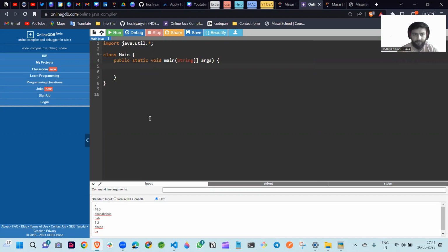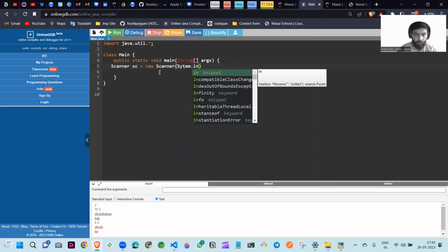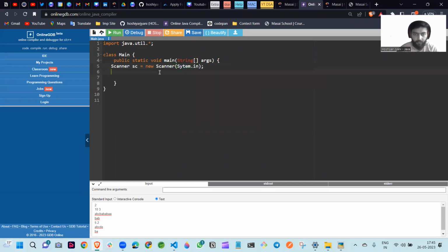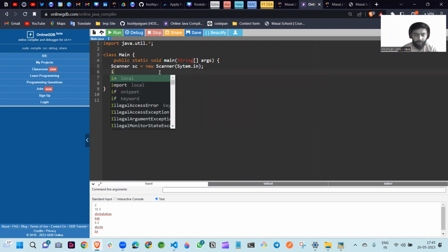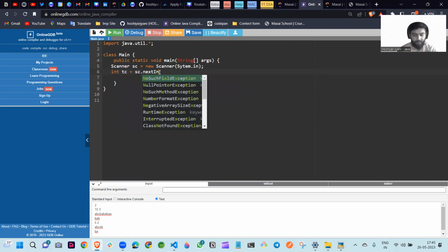There are two test cases given to us. So I am creating a scanner class object: Scanner sc is equal to new Scanner, and in this we write System.in. Now the scanner object is created, and we are taking the test cases: int testCase is equal to sc.nextInt.